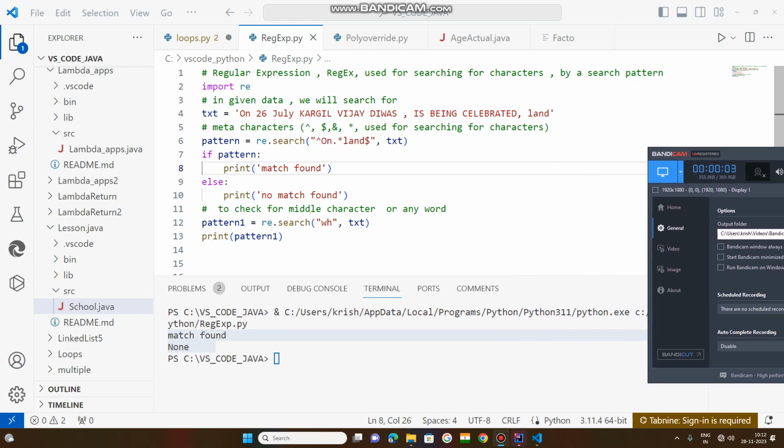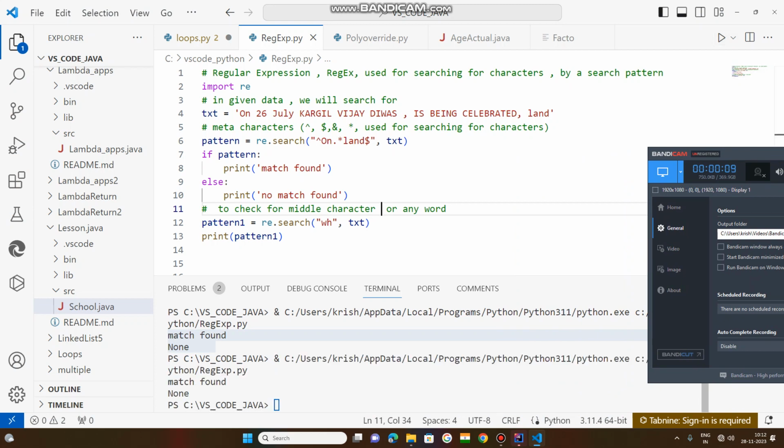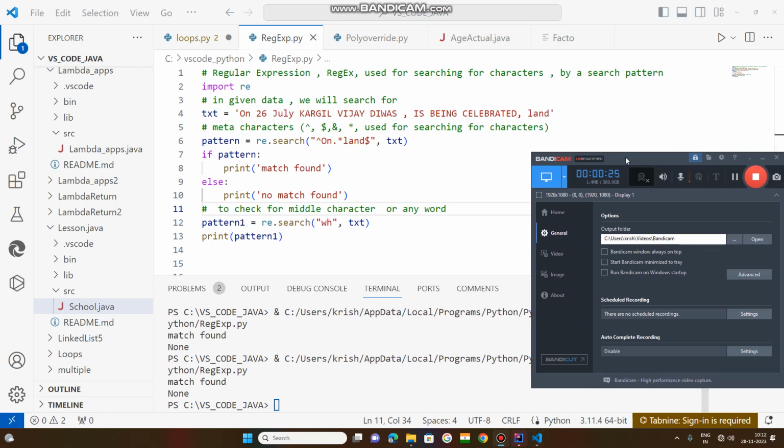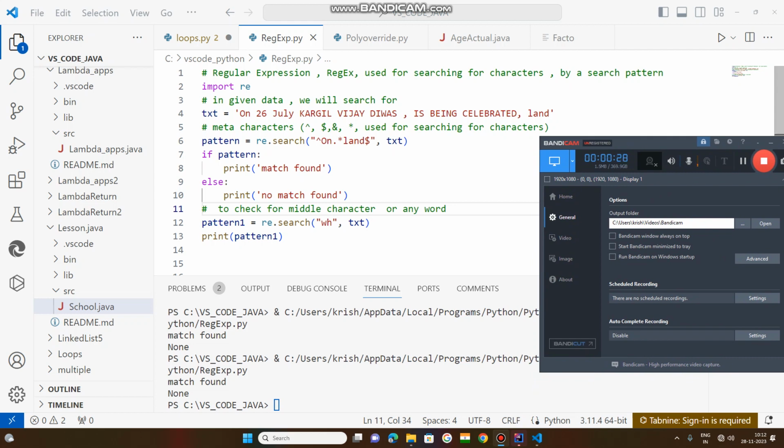See what happened here. So if I look for now, no match found. Okay, so no match found. So why am I getting this? Here, if you keep any white space while you are searching, that pattern needs to be very precise and accurate. We need to design the pattern very accurately.